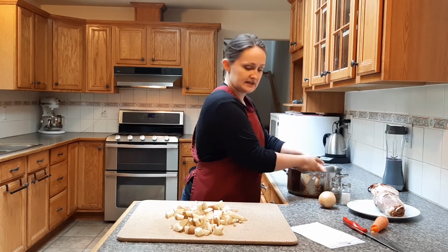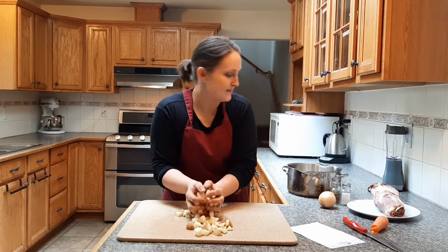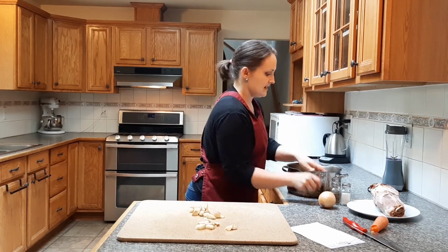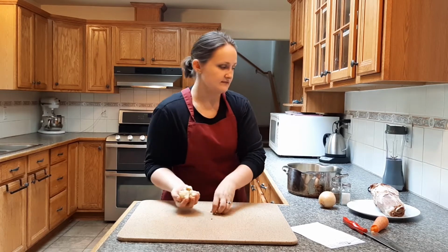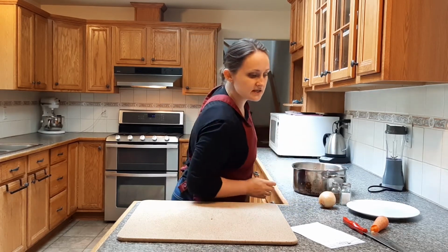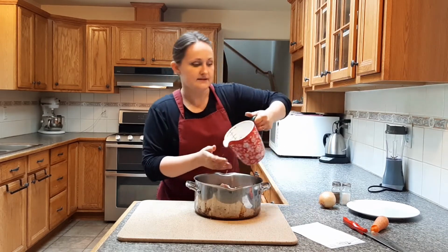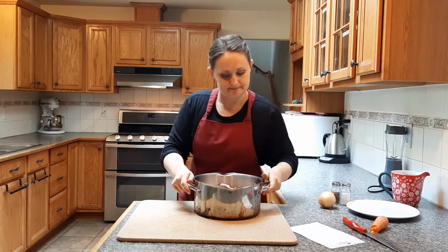Once we have all this diced up, it says to put it in the pot and then put our ham hock in with it. Now, it doesn't say ham hock, it says 1 pound bone, and that means a ham hock. Then add water, which is the 2 pints of water. All right, and then it says set to boil.